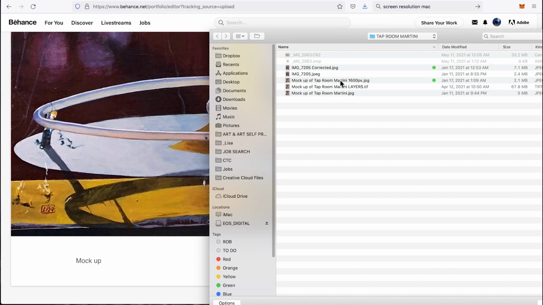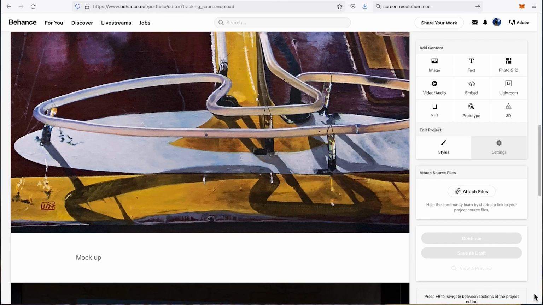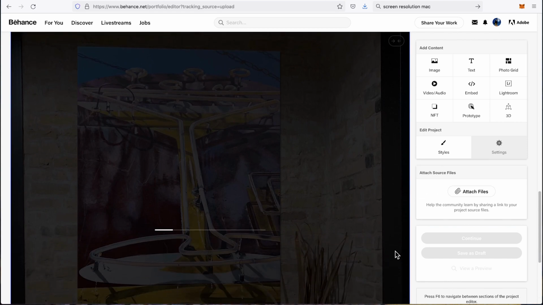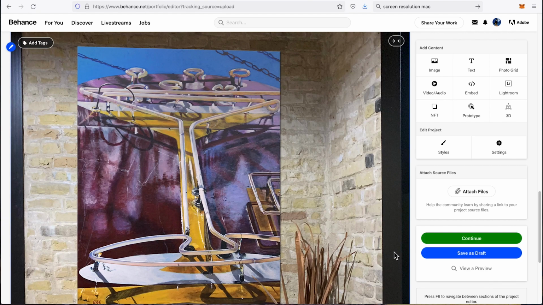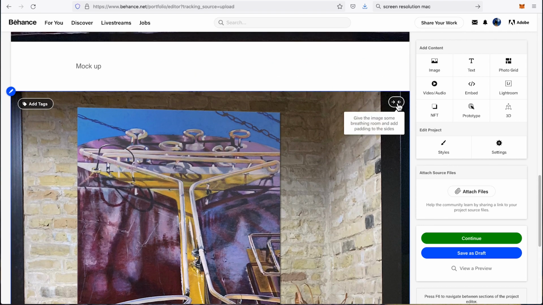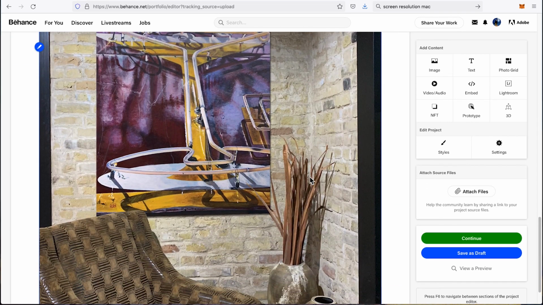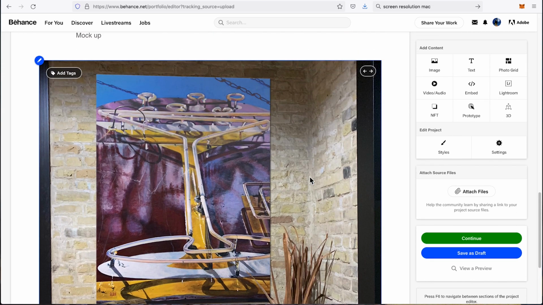What I've done is I have put a picture of my painting on the wall in Photoshop. But you could take a picture of your painting or your artwork in a room, or maybe with you, the artist. Okay, if you're working in digital, you could put a frame around it. I want to give this a little breathing room, so I'm going to put it in so that you can see it all together. People like to see the artwork in a room or a situation.